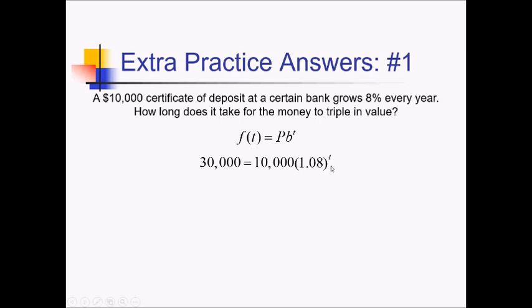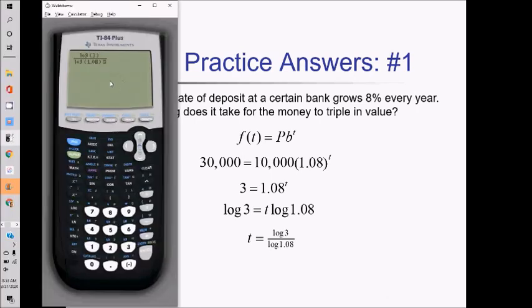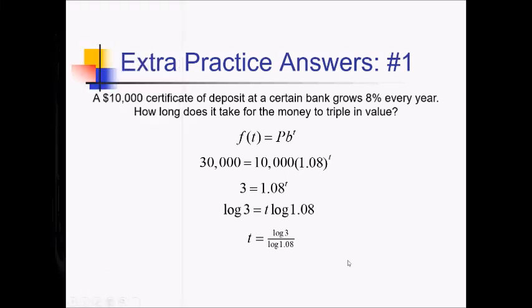So let's isolate that exponential term, and then we can use logs later on. So divide both sides by 10,000. That's going to be just 3 on the left side. Now if I take the log of both sides, I have log of 3 equals T log of 1.08. And now that I've popped T out of exponent land, I can actually solve for it. All I have to do at this point is divide by log of 1.08, and now I'll just plug that into the calculator. So it looks like this is going to give us a value of about 14.27, so that's in years. That's how long it'll take to triple our investment.